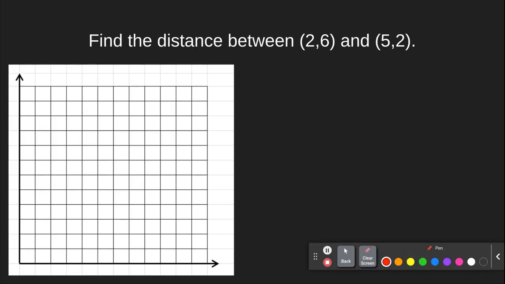Okay, now the distance formula. You might be like, well, what are we doing the distance formula for? This is algebra. Well, it's all related. It's just math. So look, if you wanted to find the distance between (2, 6) and (5, 2), okay? You want to find the length of that segment. You can't count because it's diagonal, okay? So you might remember that distance is the square root of x2 minus x1 squared plus y2 minus y1 squared.